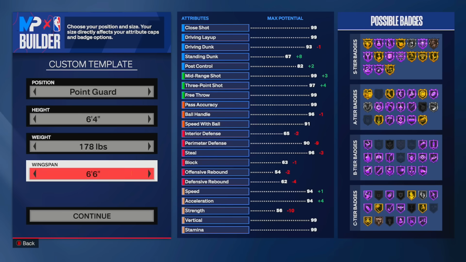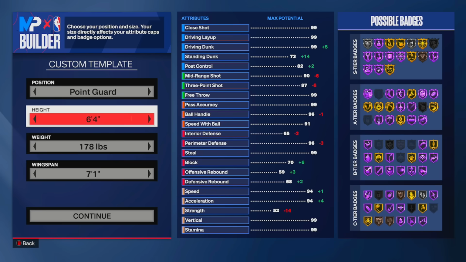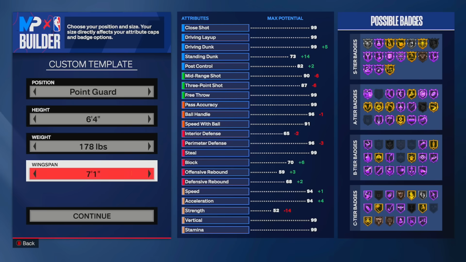I was talking to people. I was like, bro, is this build going to be good at defense? I'm a little bit concerned. And I realized that I could still make the build that I wanted to make with going with max wingspan. So this build's going to be insane on defense, bro. Max wingspan is huge, especially as a 6'4". You know, we're not the tallest, so that wingspan is going to help us out on defense, and the build's still going to be insane on offense, as you're about to see.